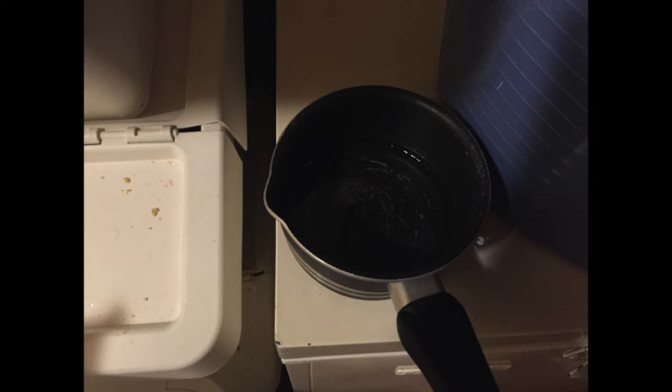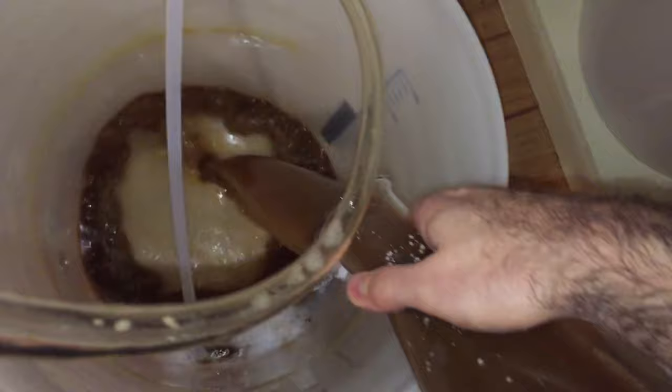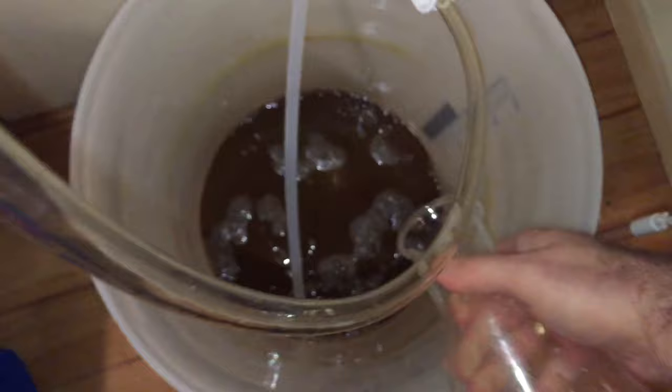I've also boiled up some sugar water to create the carbonation in the bottles. I'll start by adding this sugar water directly to my bottling bucket — the amount of sugar you use will be according to style of course. I then add the entire yeast starter; no point decanting it. It was just under a litre of starter for 23 litres of beer, so it won't have any effect on the taste of the end beer.